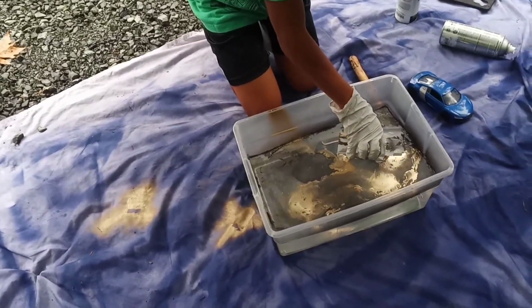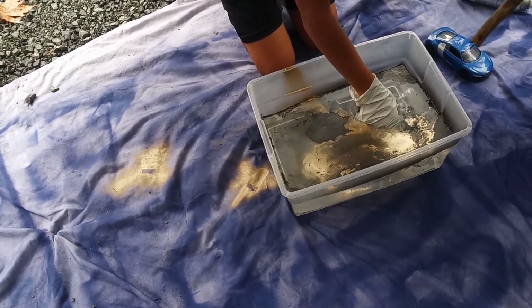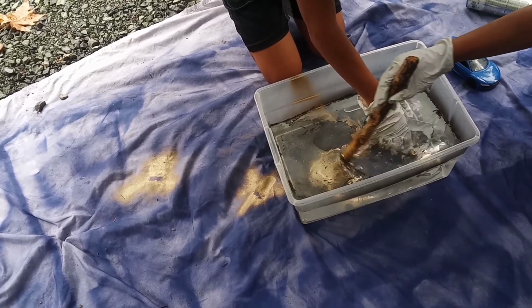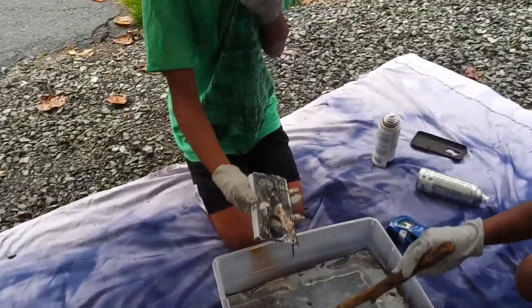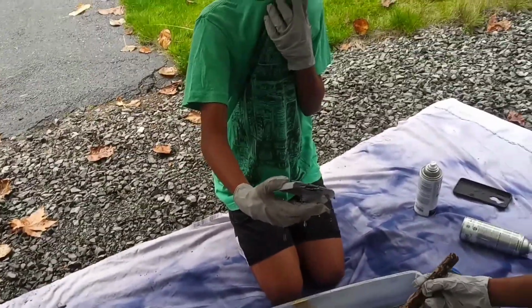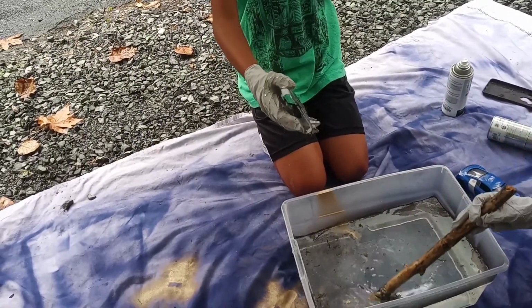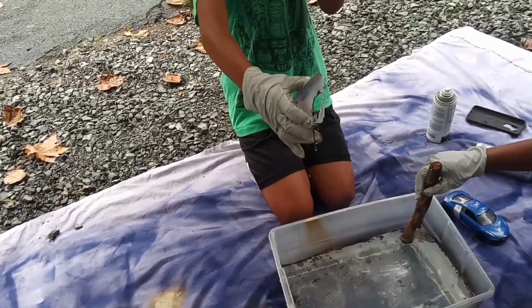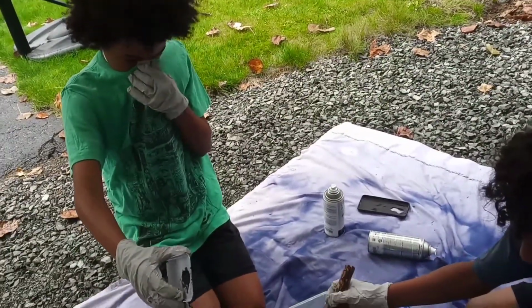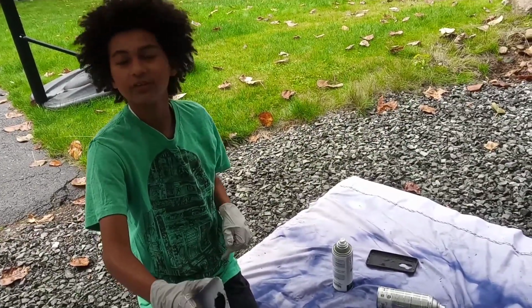Whoa. Should I mix it now? Wait, yeah. Go ahead. That one didn't do so well. There's oil. I think the water might have been too hot. So, I think for the next one, we'll skip to where it's cooled a bit. Not like super hot and super cold, but okay. Yeah, we'll see you guys when we do a second try when it's a little bit cooler.